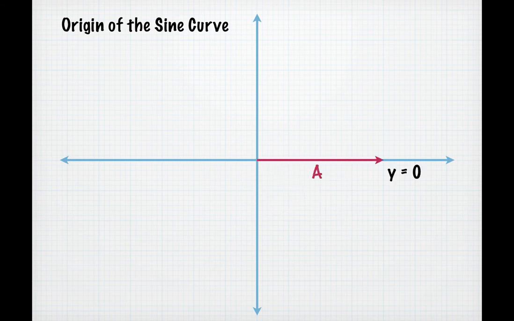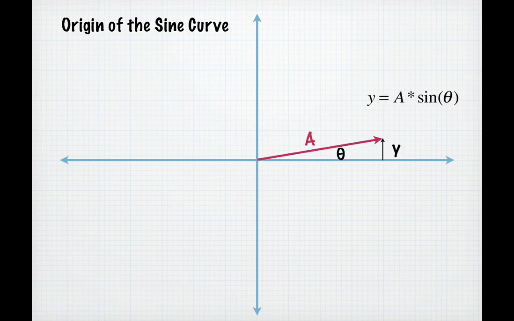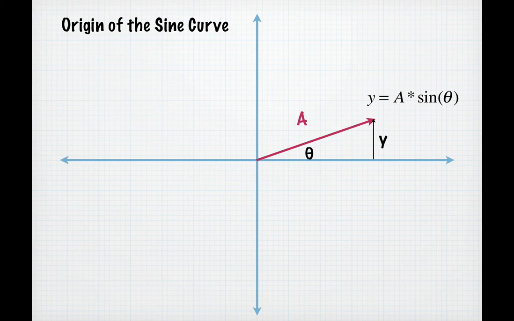When it was in its original position, its y location would be zero. It is along the x-axis so it has a y value of zero. As we start to move to bigger angles, we'll see that the y value increases. We can find the y value at any given angle by using the expression y equals A, which is the hypotenuse of this triangle, times the sine of the angle.